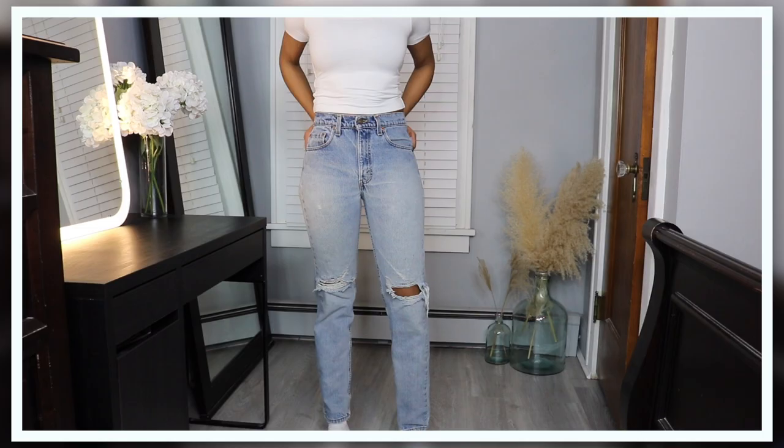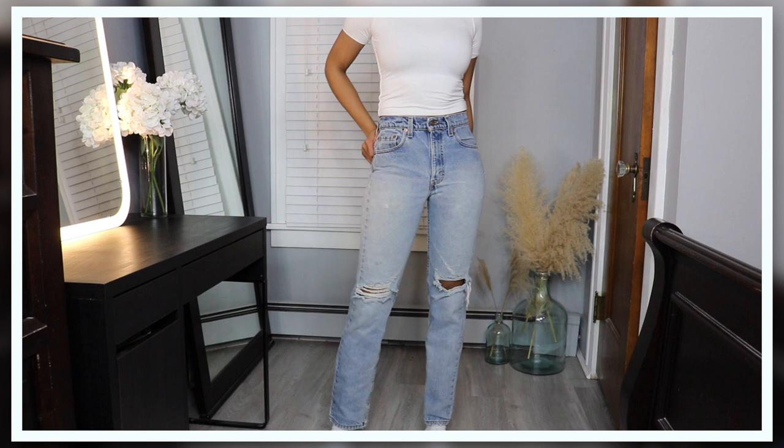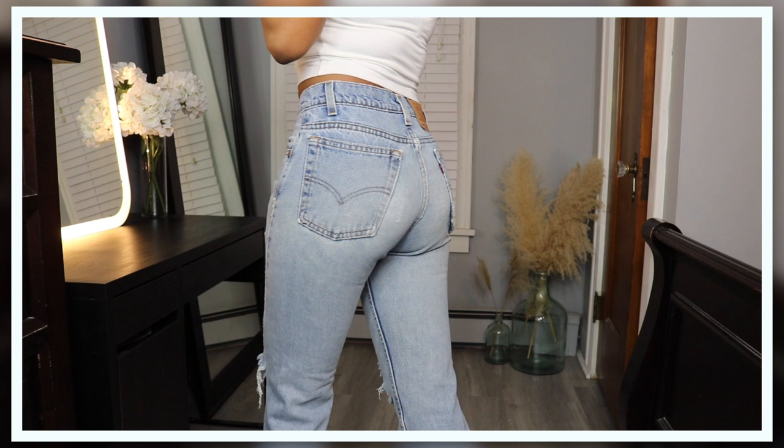The next pair of jeans I have is a pair of 505 Levi's that I found on eBay. This has quickly become one of my favorite pairs of jeans overall. They just have so much character — they have a patch that was taken off and sewn back on, some distressing in the front, typical jean wear stains, and a nice fading in the back. They go pretty far down on my legs so the length is spectacular, and I'm so glad I was able to find them for a reasonable price.